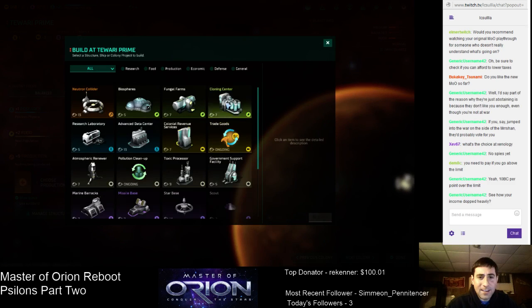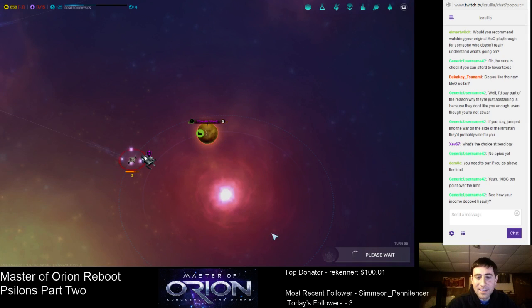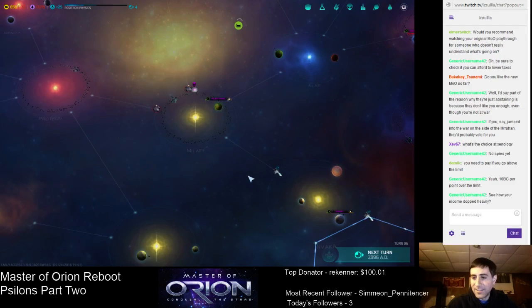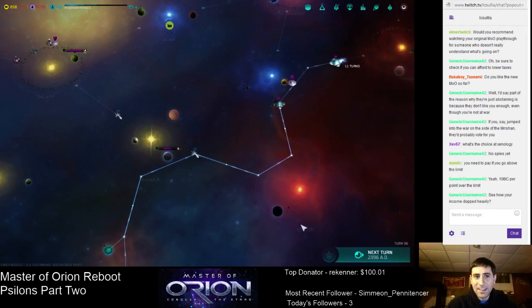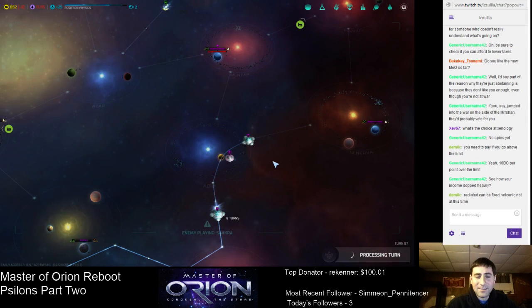Or alternately, we should knock out the cloning center, just because that makes future growth easier. Like building a granary in Civilization, you should just do that right away. Speed everything else up. I'm eager to get out from underneath this penalty here. That was a fast turn.